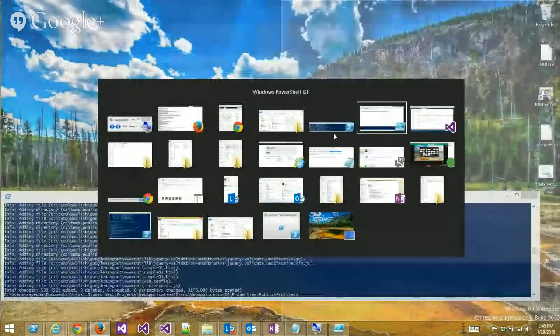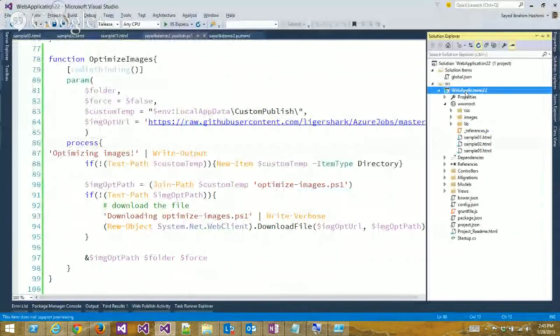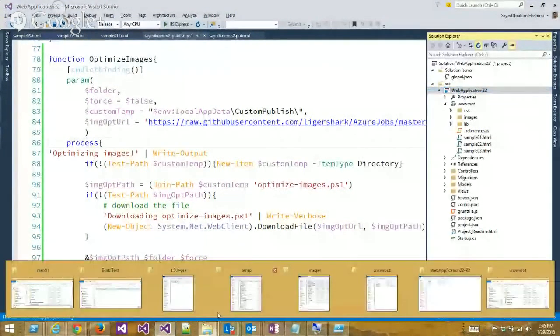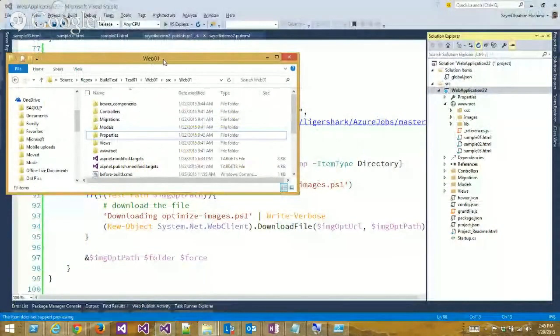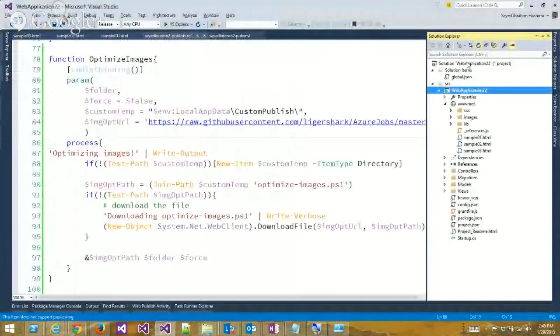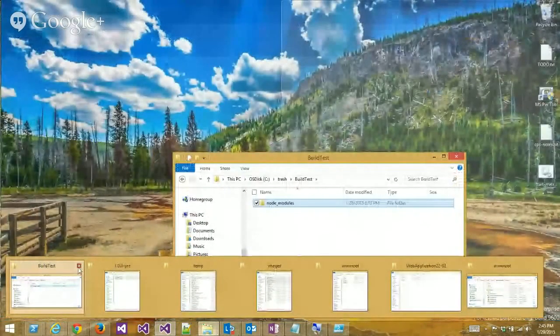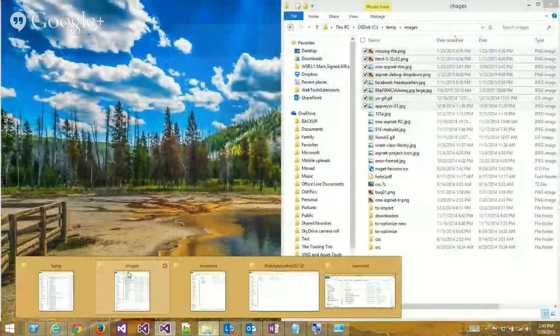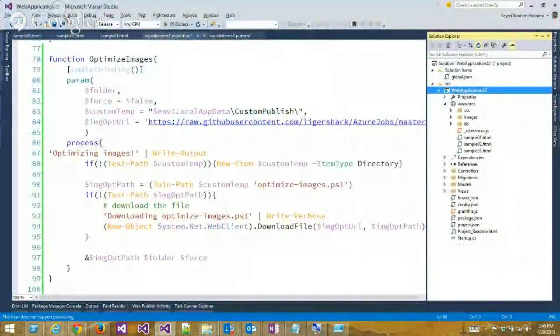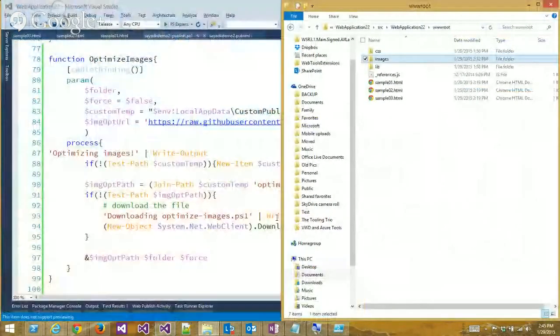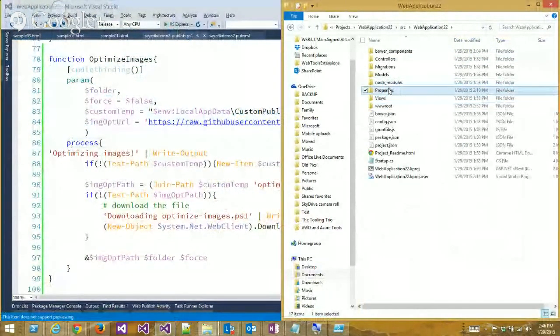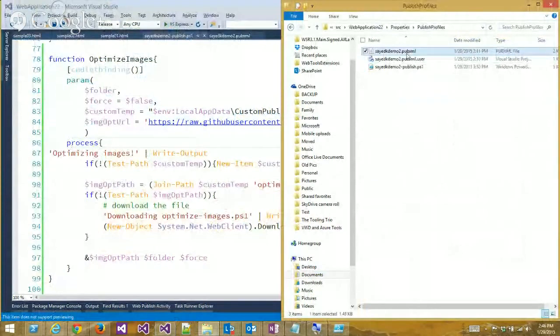I'm going to create a new publish profile, and the way that I'm going to do that is just copy my existing one. All right, so let me go into, that's not the right folder. Obviously, I have too many folders open here. Yeah, this is probably, nope, that's not the one either. Okay. All right, let me go back into my folder here. I'm going to create a new publish profile and a new script. So I'll just copy this pub XML file. Actually, do I want to do that? Yeah, I'll say 2.1, and then I'll copy this guy and do the same thing.